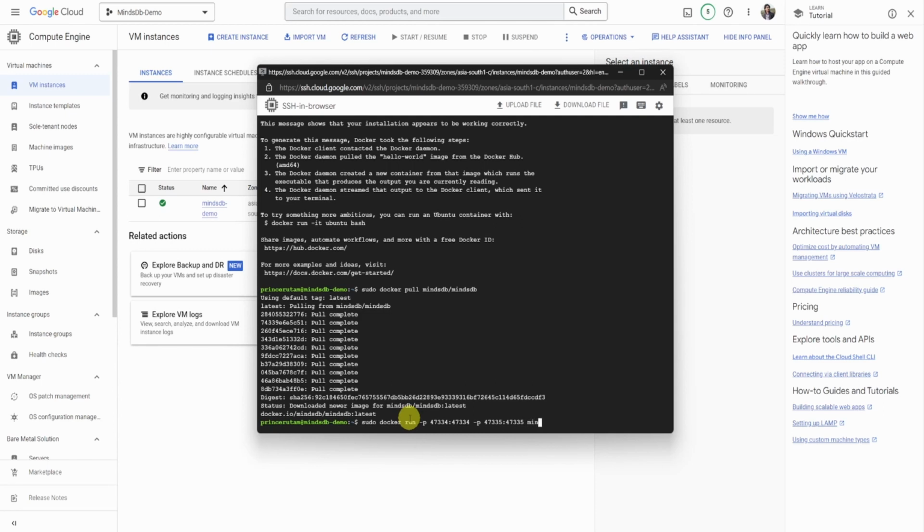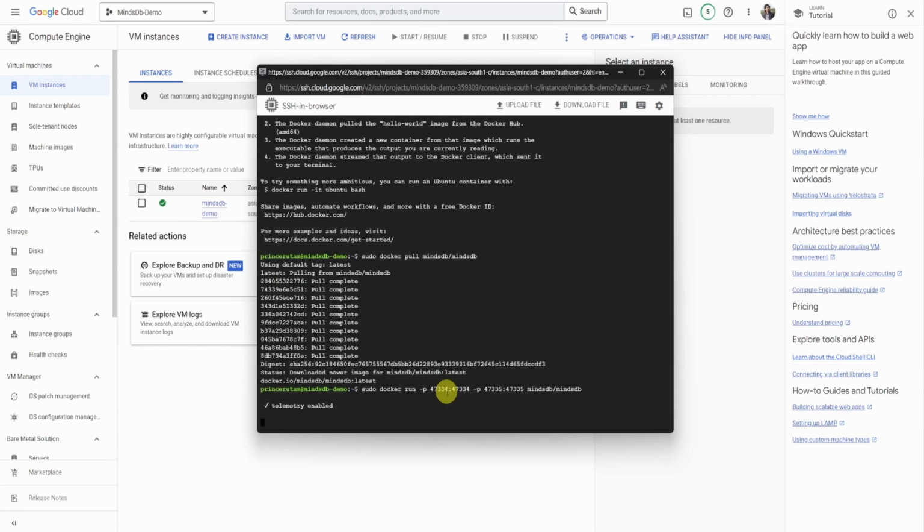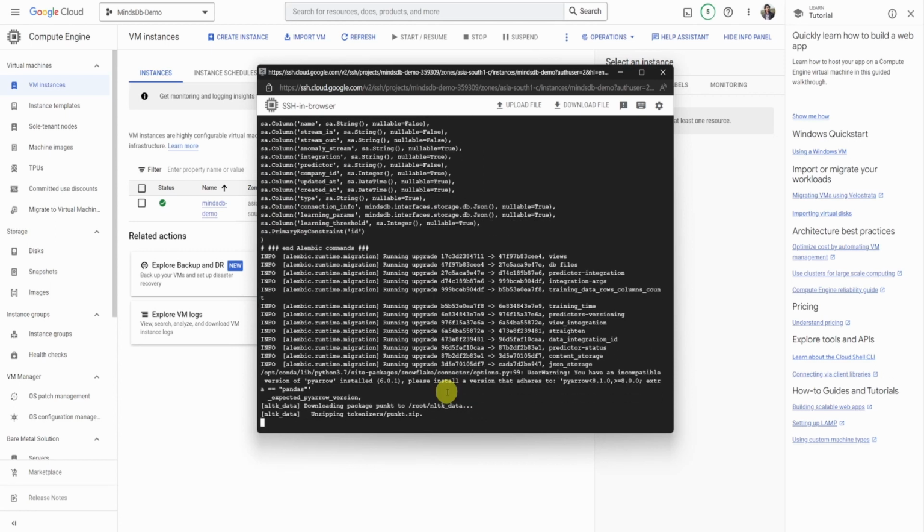And then we'll specify what we want to run. It's mindsdb/mindsdb. So the command looks something like this: sudo docker run -p 47334 -p 47335 mindsdb/mindsdb. So let's hit enter and run this one. So it will take a while to get started. Initially the APIs will start, the MySQL, HTTP and MongoDB. And finally we'll get a message on this console saying that they have started on this port.